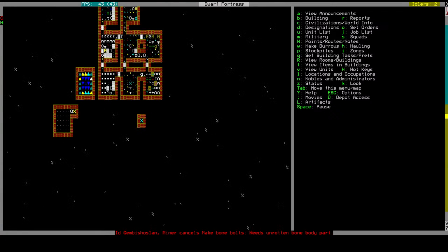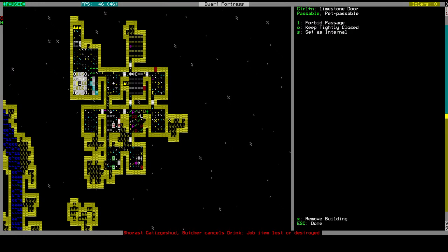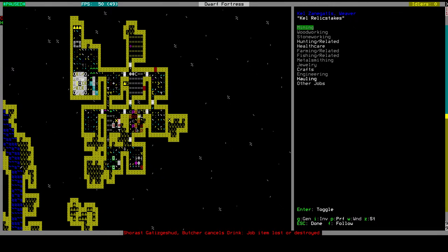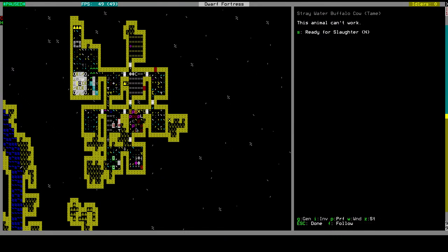Yes. Shall we slaughter a pig in order to get some more bones? I suppose we could slaughter some of our weird animals that aren't pigs. This animal isn't interested in your wishes. We have a spare donkey and a llama and a yak. Oh, okay. Well, I mean, I'll have to kill it to do that.